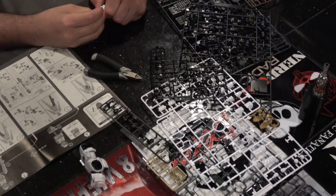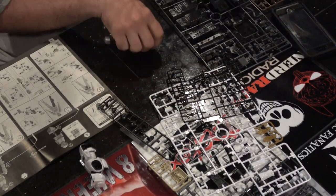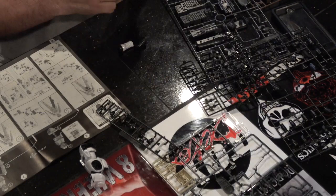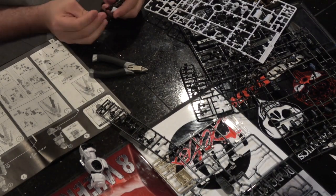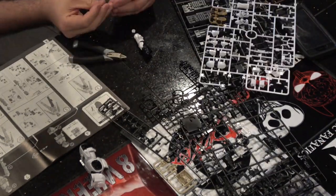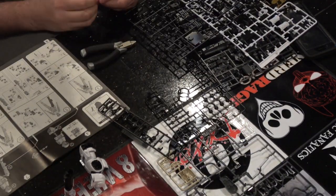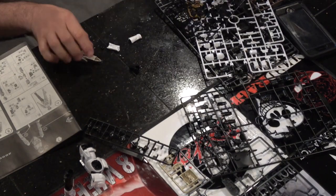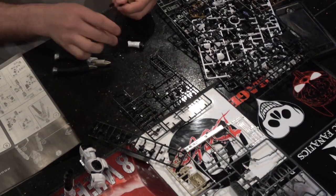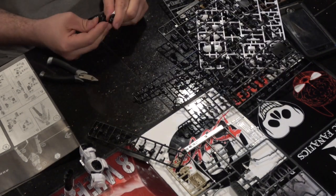This whole thing took about two hours. Building the body is a lot of fun. Building the legs and arms is a little bit of a pain because you do one and then you have to repeat the same process over and over again. Some people will do both legs at the same time to alleviate that repetitive nature of it. The first one's exciting and the second one is boring.